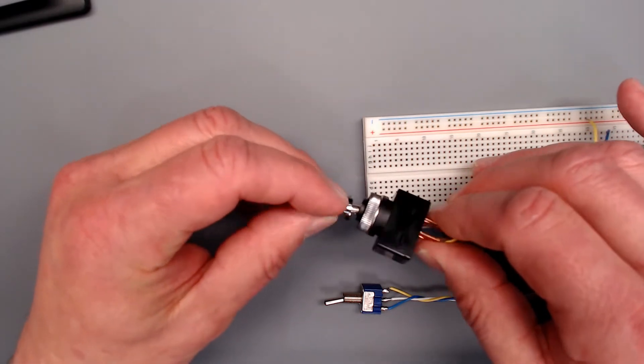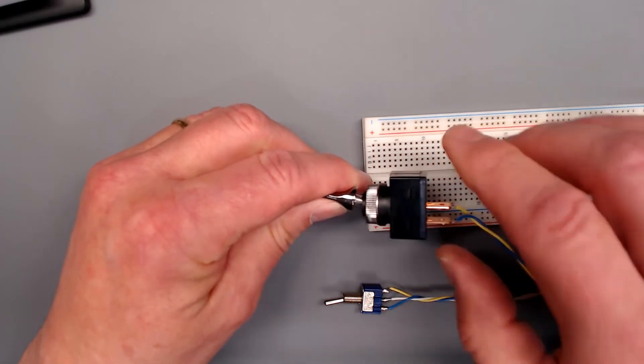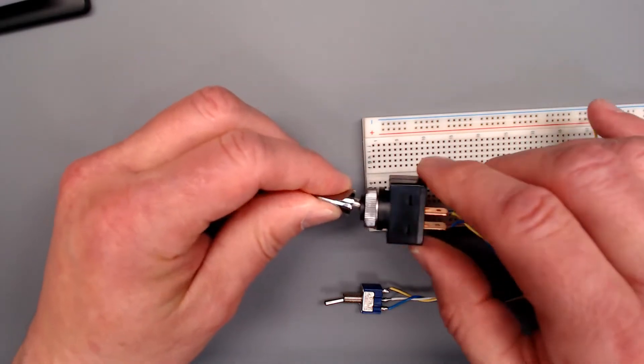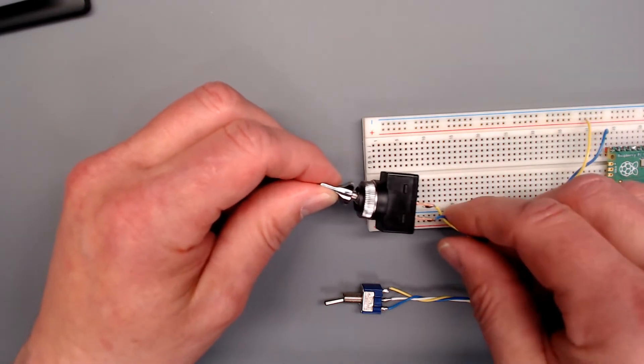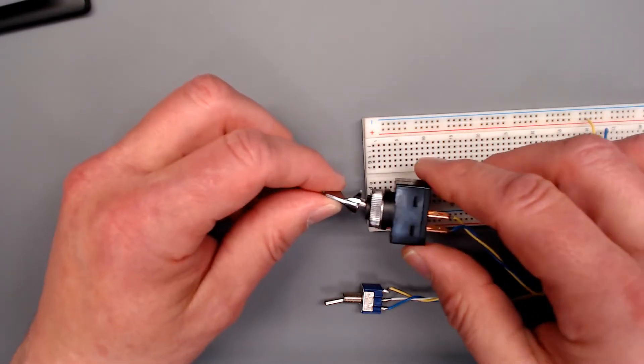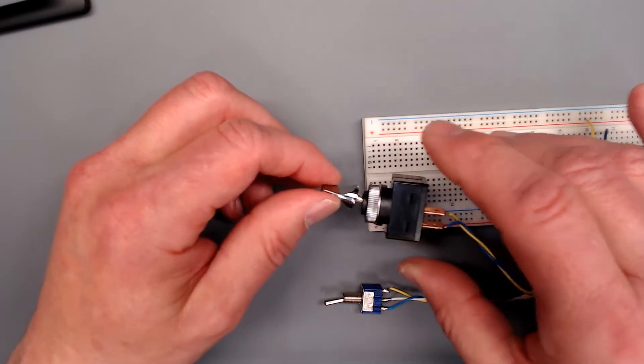Unfortunately, with a lot of switches that are sold today, they don't put markings on it so that you understand what its rating is. So if you buy them, keep the packaging. Otherwise, you won't know what they're capable of when you go to use it in the future.